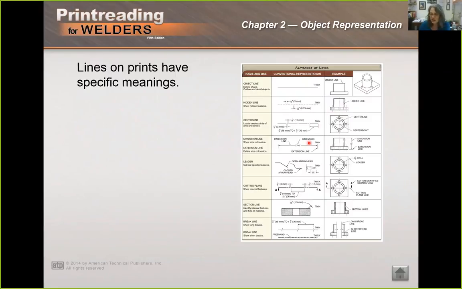Dimension lines are part of a dimension. They are what indicate the piece that is being dimensioned. And they will have arrowheads at the end. The dimension itself will generally be centered within the dimension line, or sometimes it will be outside the extension lines, depending on whether or not it will fit within them. So dimension lines, extension lines, are the pieces that attach to the object itself, and then the dimension itself. This whole thing together makes up a dimension notation.